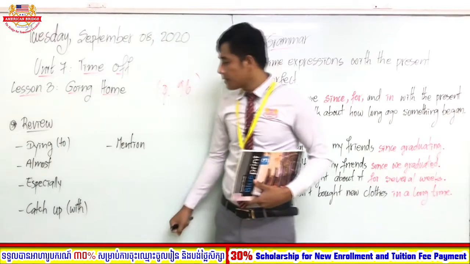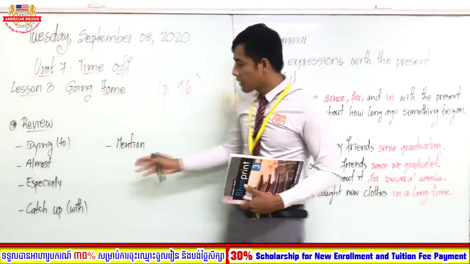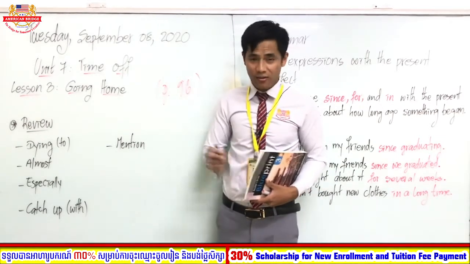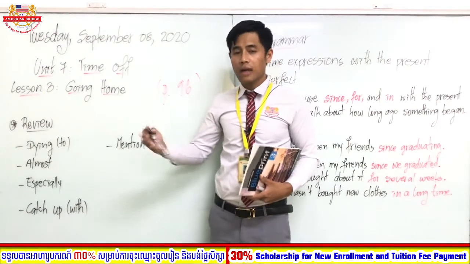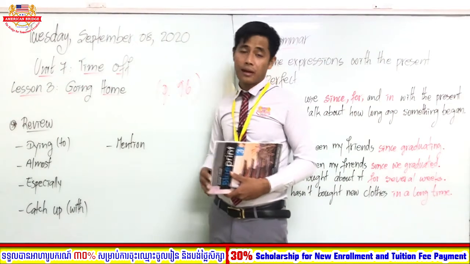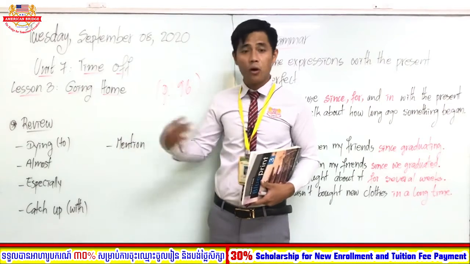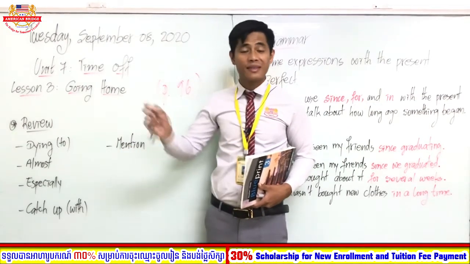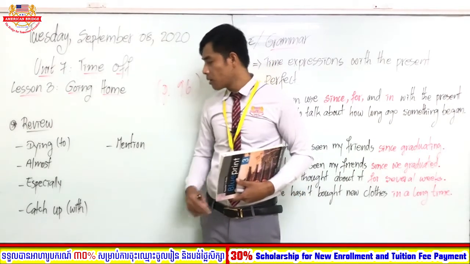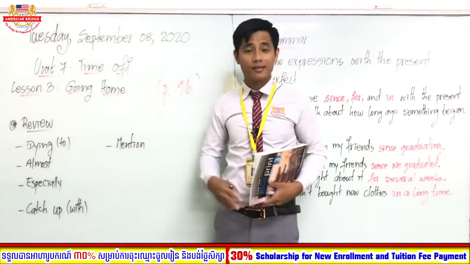So catch up with, what does it mean, everyone? Who can tell me about this phrase? Catch up with means contact or keep in touch. We use it to talk to someone that you haven't seen for a long time. For example, you and your friends haven't seen each other for a long time. This is called catch up with, or keep in touch with, through talking or chatting to each other. Its meaning is like the word contact or keep in touch.